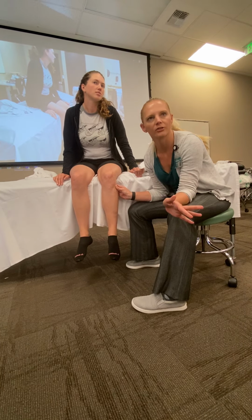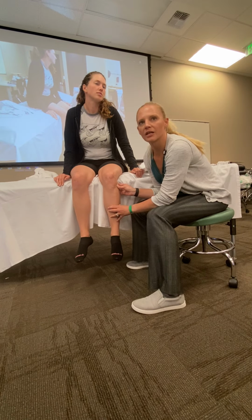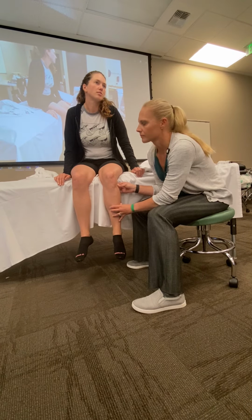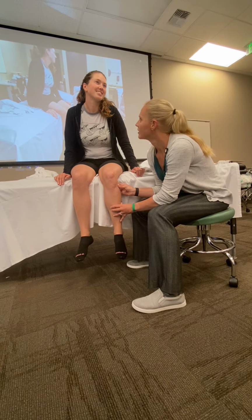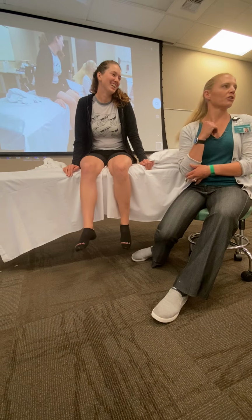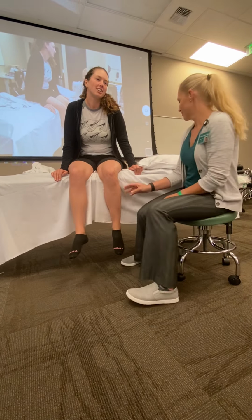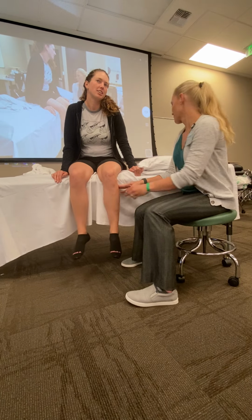Again, make sure you have your nails trimmed so that you're not stabbing your partners or your patients in real life. And you're going to have to sink in kind of slow because this is a tender area. It might be sensitive. It's a lot like the ulnar nerve, where we can actually get some zingers, but it'll feel like a wet spaghetti noodle.